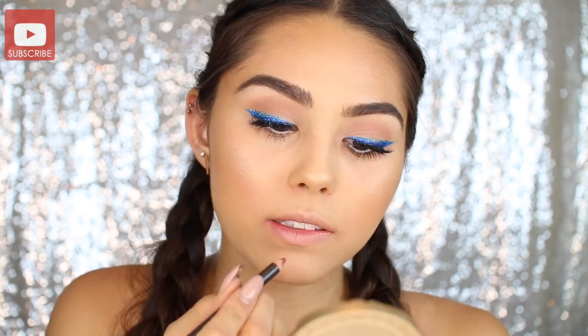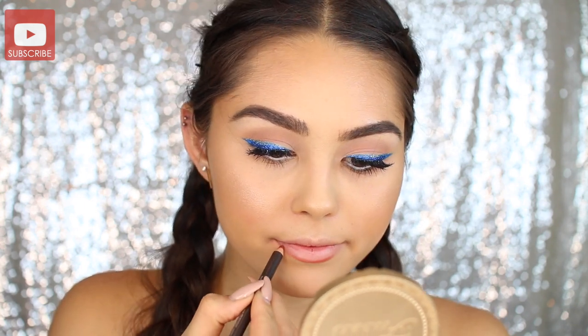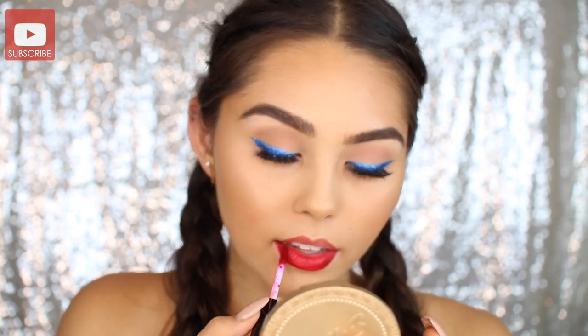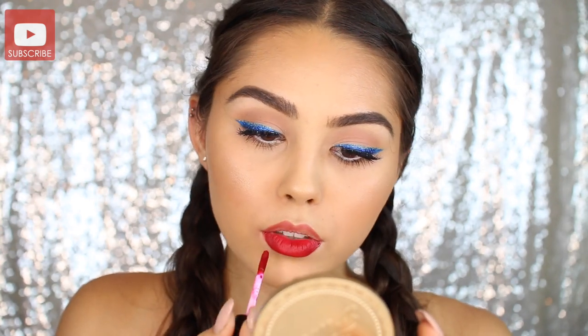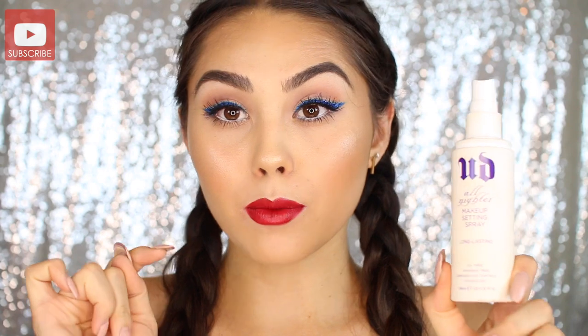Now to start our bold red lip, I'm gonna go in with MAC Chicory Lip Pencil and just outline the outer part of the lip. Then I'm gonna finish off the look by adding on Tarte's Matte Lip Paint in the shade Bay, which is a beautiful red. I thought it was just perfect for this look. And then setting it down with this Urban Decay All Nighter Makeup Setting Spray. Try not to move my face, because if you move it while it's setting, you're just gonna settle into the cracks.